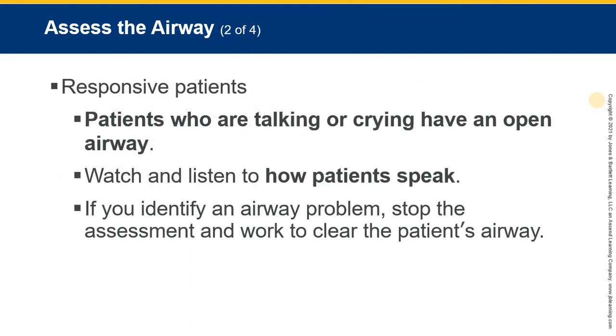Now it's important, the way that we assess whether or not the airway is patent on a conscious patient is going to be whether or not they can actually talk to us. That's usually the first sign that they have an open patent airway. But you're still going to listen to how the patient speaks. Are they having difficulty breathing and only talking in 2 to 3 word sentences, then having to take a big deep breath in because they're running out of air after only a couple words? Or are they speaking in complete sentences? Now, if you spot something that's making their airway not patent, you need to stop then and address that because that's a life threat.